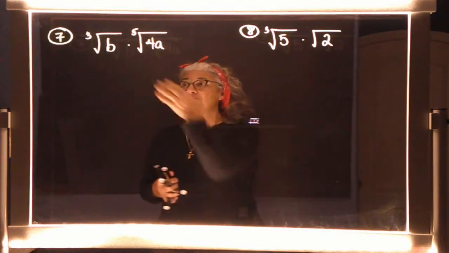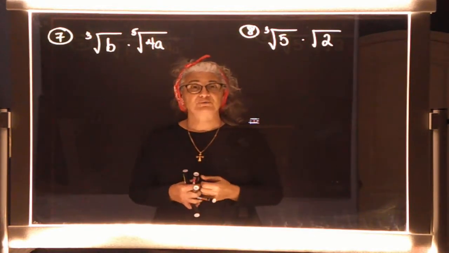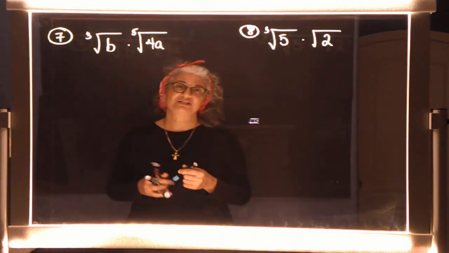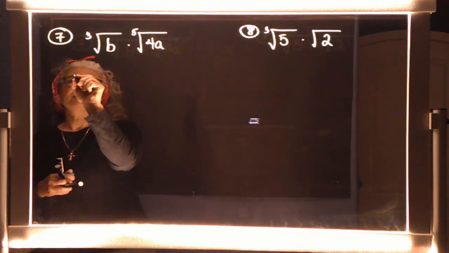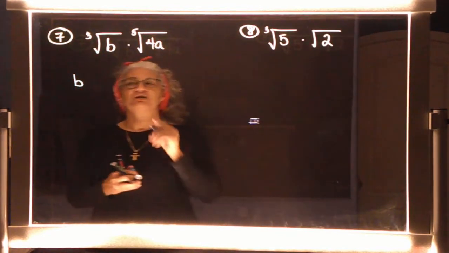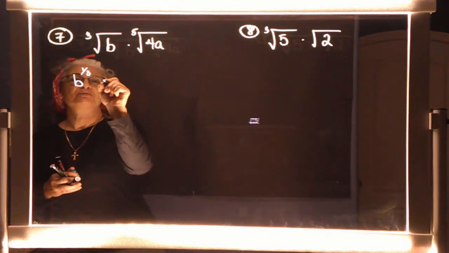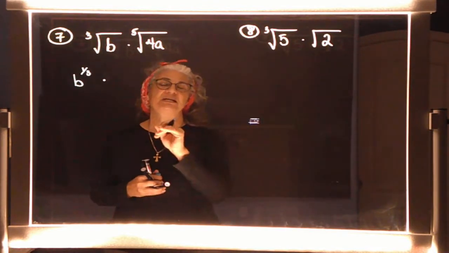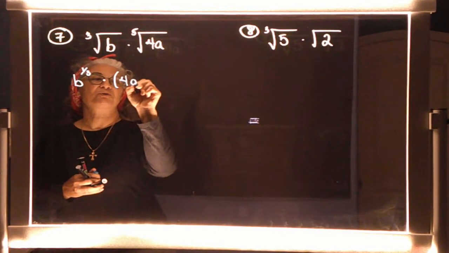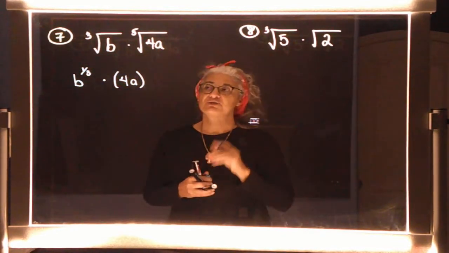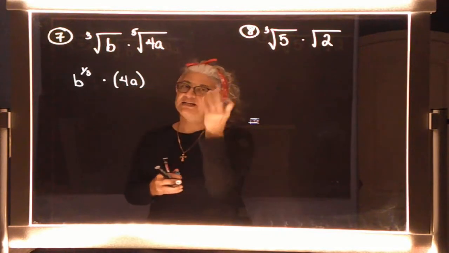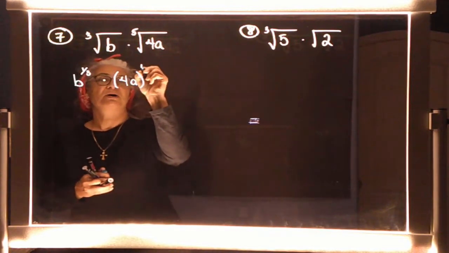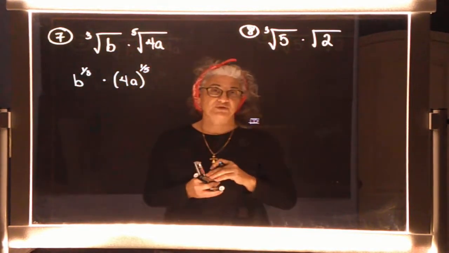Okay, we're back. Look at problem number 7. We're multiplying radicals. The roots are different, so what should we do? Yeah, let's change them into exponents, shall we? So this b is to the, good, 1/3 exponent. And you're multiplying it by, yeah, what's my base on that second radical here? Yeah, the base is 4a because the whole thing is underneath the root symbol, right? So make certain that you put 4a in the parentheses, because what's the exponent on the 4a? Yeah, 1 over 5. With me?